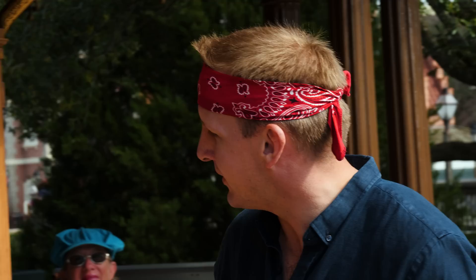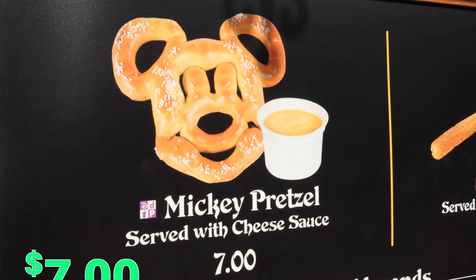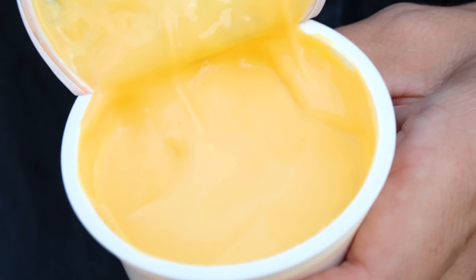Look at this guys — this is just kind of your generic Disney food stand right here. Right here, boom — churro. But what I'm most interested in is the Mickey pretzel. It's shaped like Mickey's head, and it's a little disturbing looking. If you look at the eyes, it looks like he has cataracts or something, and it comes with cheese. They also have this big frozen banana, chocolate covered with peanuts. I think I'm just going to go with the Mickey pretzel. Let's go.